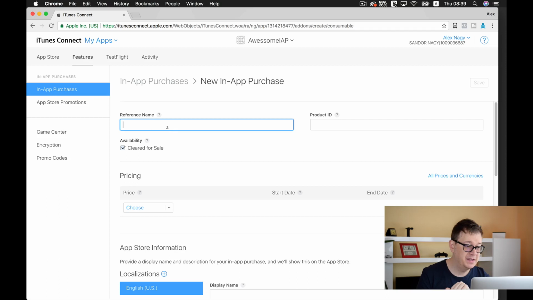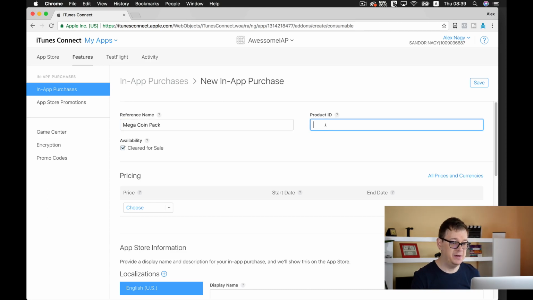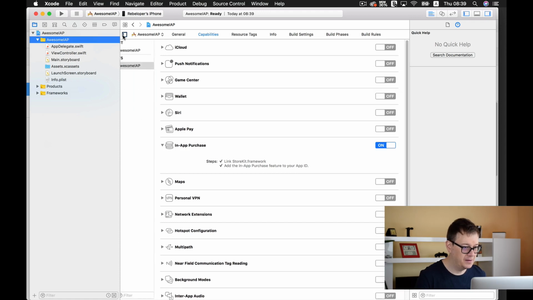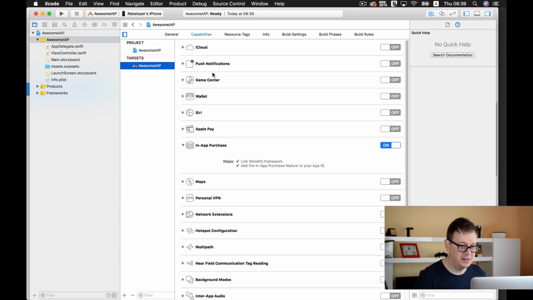And the reference name, let's say, here is the most important part, the product ID, and that should be written or constructed, better yet, with the bundle ID in mind.